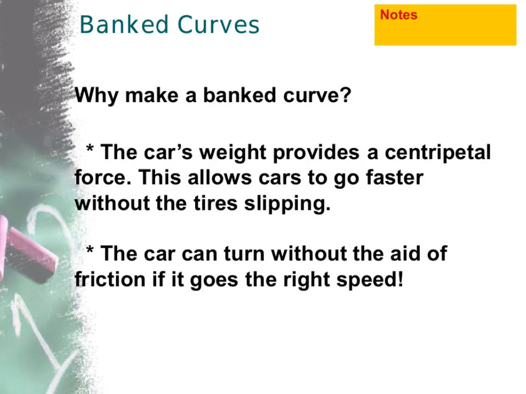So, a couple of reasons why engineers make a banked curve. First of all, the car's weight is going to provide an additional centripetal force. And this allows cars to go faster without their tires slipping. So you can achieve higher velocities without the tires slipping. Or you can think of it this way: you don't need as much friction force at a given speed, which means it's safer to go around a banked curve on an icy road than it is to try to turn on a flat road.